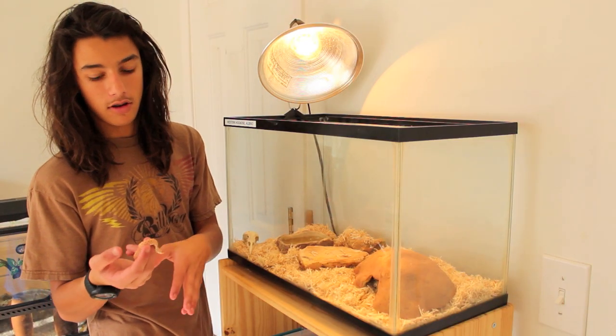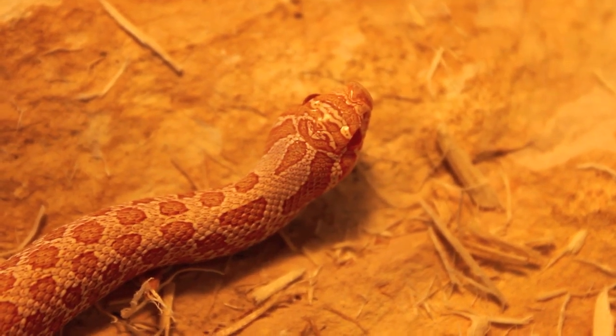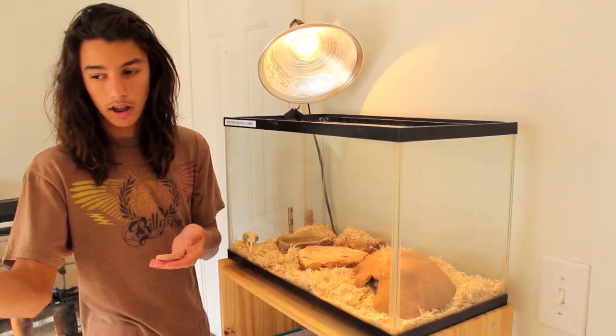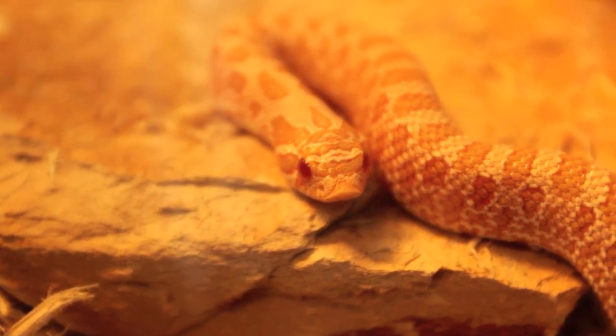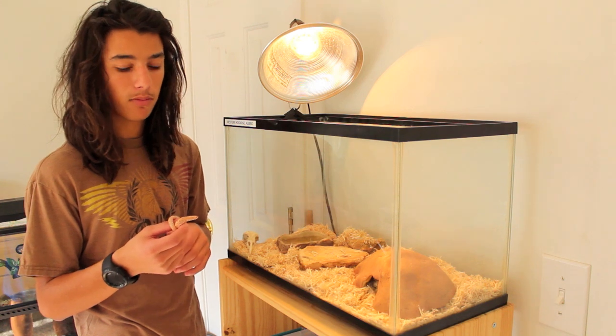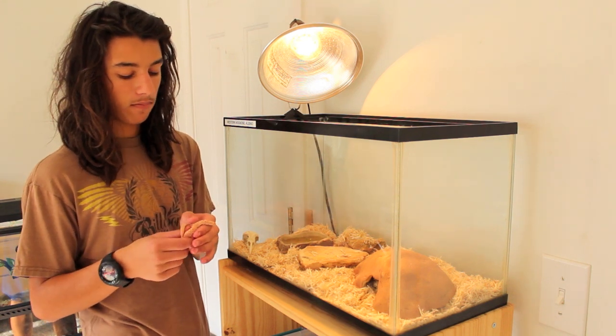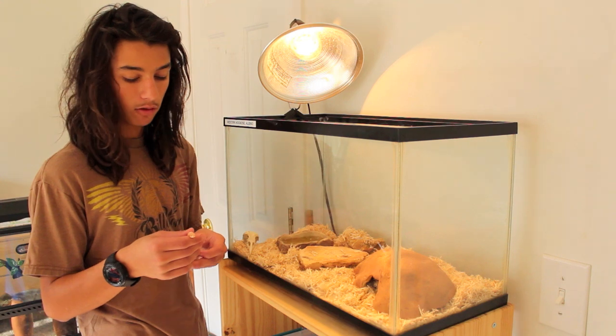I was a little bit worried getting a hognose that I was going to end up with a really picky snake. I mean, I already have Sheila, who will only take live, so I was worried I was going to run into problems. I made sure to get one that was already on frozen, and she took her first meal just fine. So yeah, she's just been eating baby pinkies and done absolutely fantabulous on them.